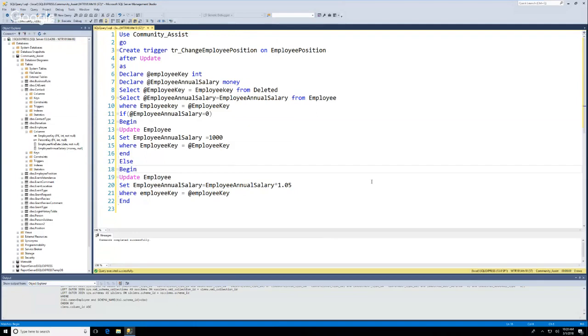It would also probably be a good idea, if you were doing this, instead of just typing in numbers here, to create some constants. It's basically a variable where you assign a value to it so that they have a name. Does that make sense? I mean, that's just good form. You want me to do that? Or no? Okay. So let's create our trigger.